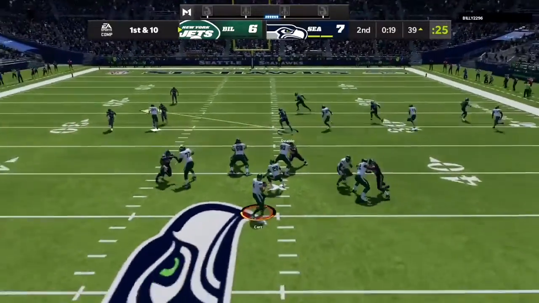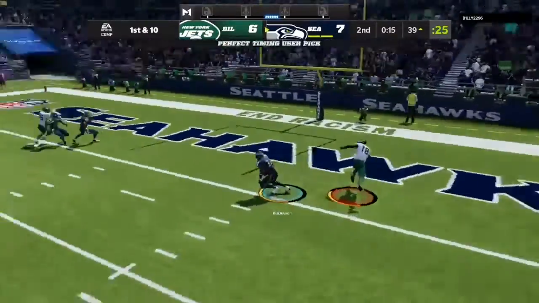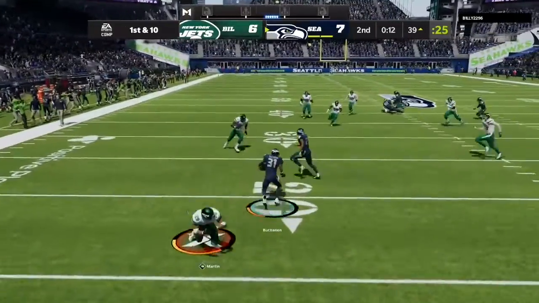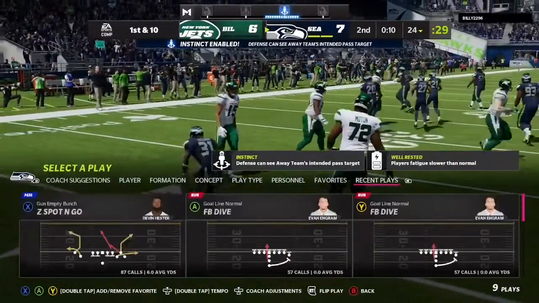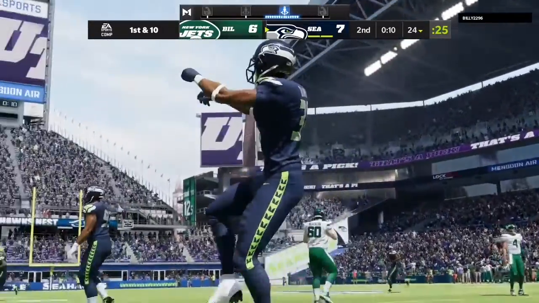On play action, now Carr. Airing it out, looking for Ridley. He rifles one, and that's going to be intercepted. Able to get there and pick it. And his guys have got it back at the closing stages of the first half. So they tried to take the deep shot there, but this defense was up to the task.